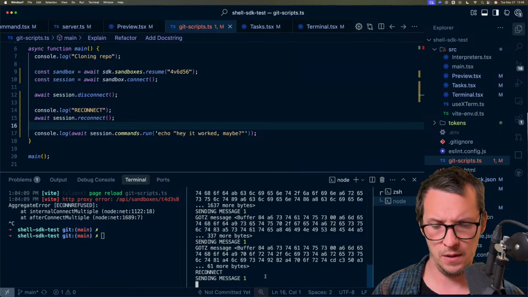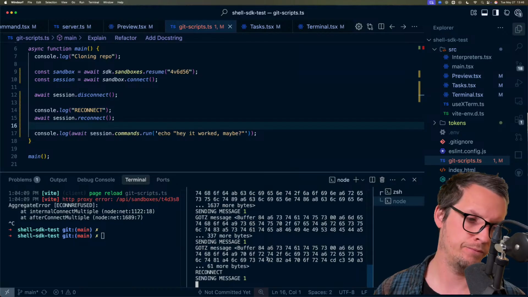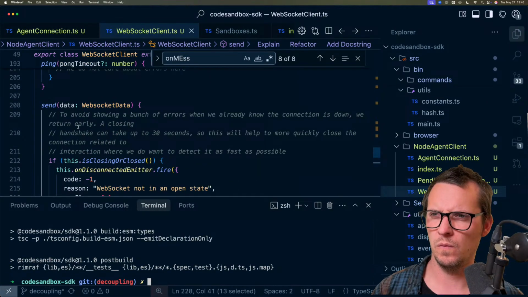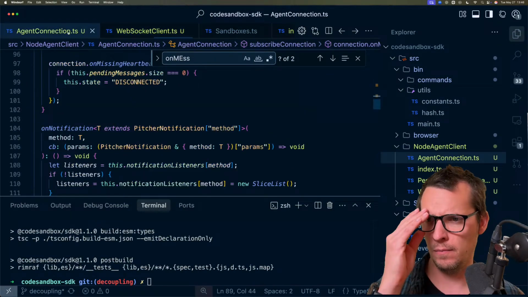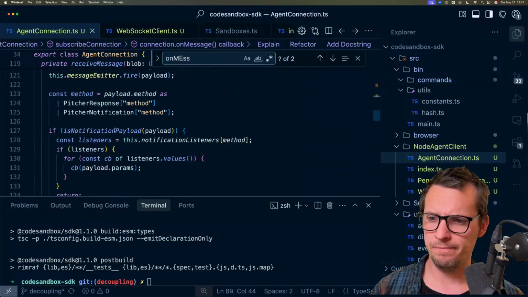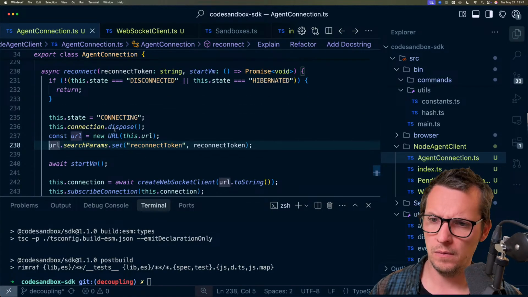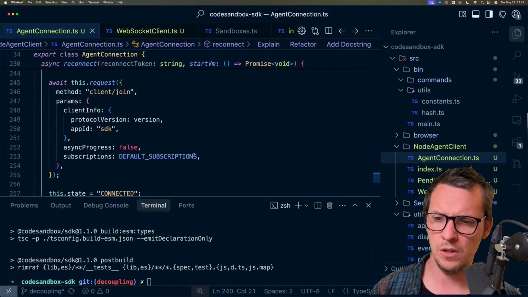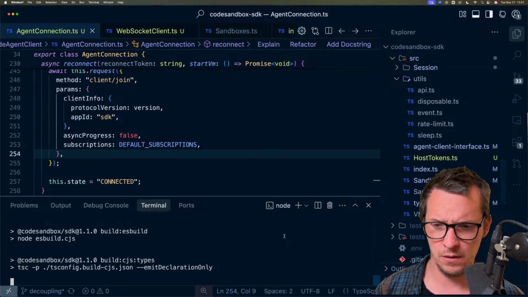Yeah, ready state is fine. But it doesn't quite make sense because this is just creating a new connection. Like there's nothing special about this. So I don't understand that.